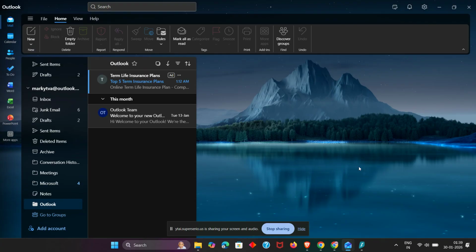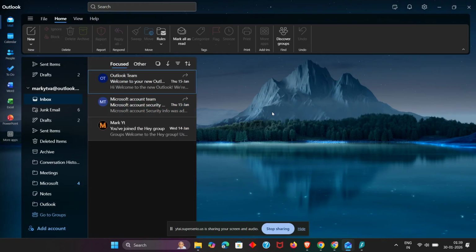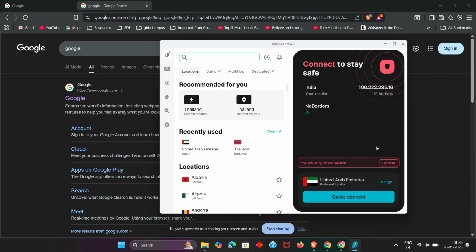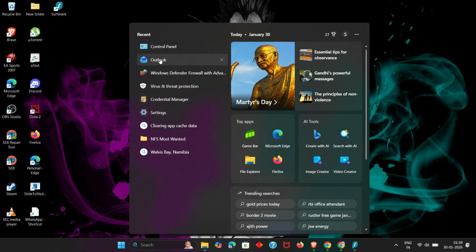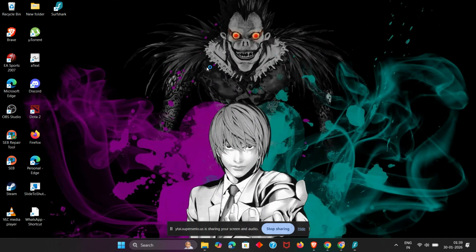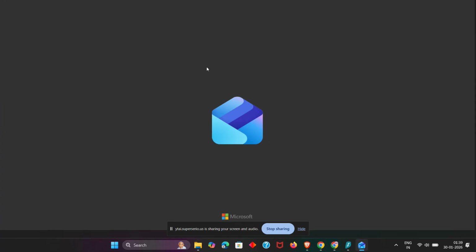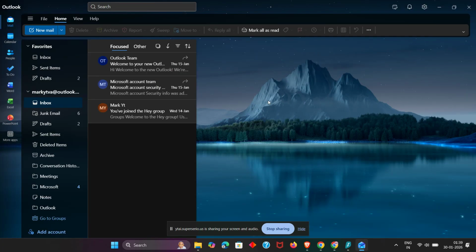Speaking of restarting, make sure you fully close and restart the Outlook app. This refreshes the connection and often fixes temporary sync issues. If you're using Outlook on your computer, close it completely and reopen it. If you're on mobile, force close the app and open it again. In most cases, following these steps will fix the Outlook error receiving email issue. Once Outlook reconnects properly, new emails should begin syncing automatically.